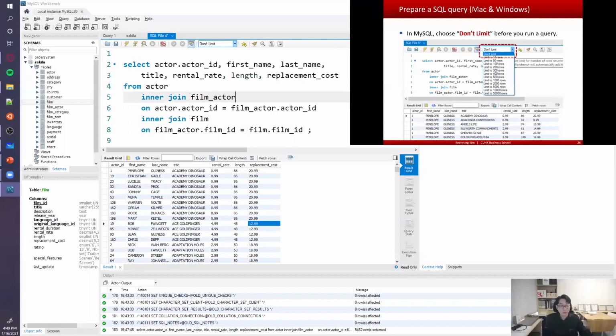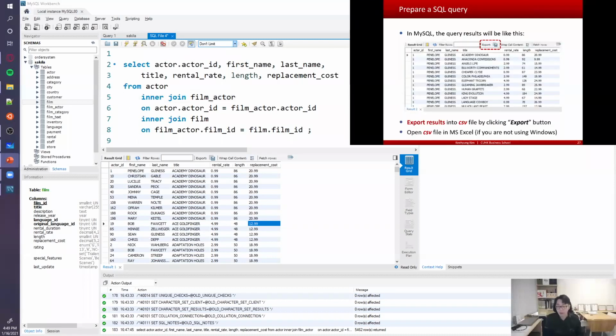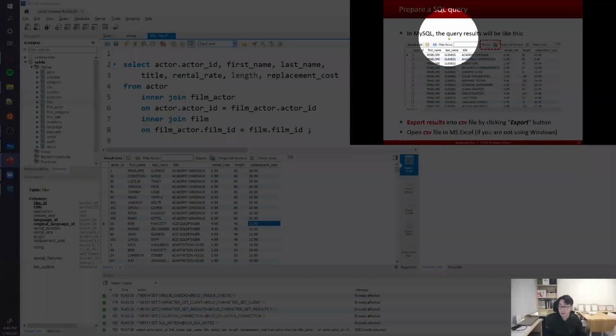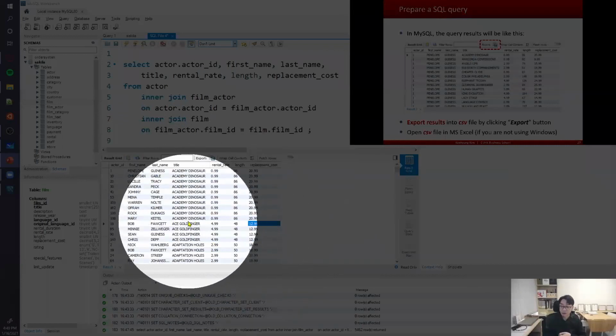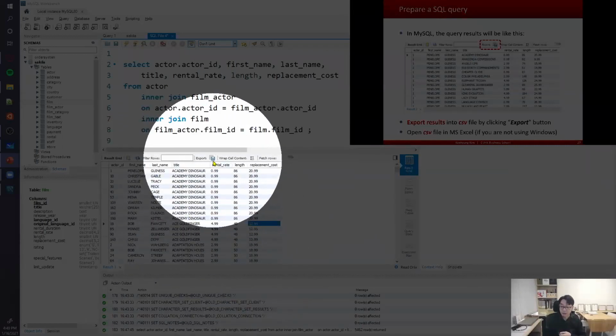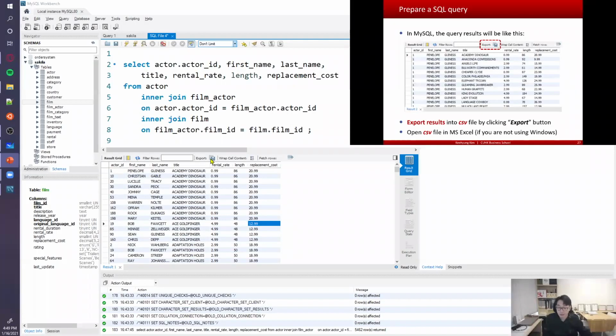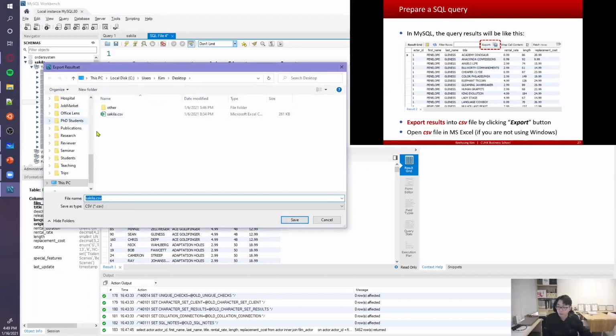Then if you want to export your query results into a file, you can click this export option. Here are the query results, and on the top, in the middle, there's this export icon. You can click that to export your query results into a file.